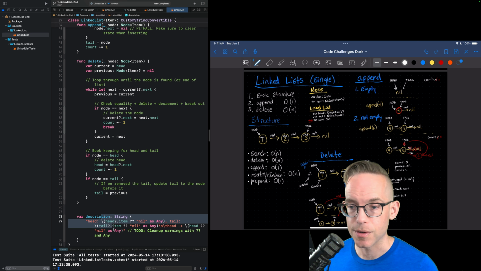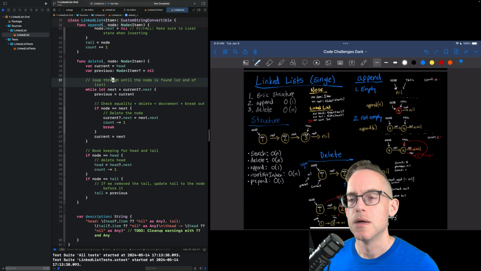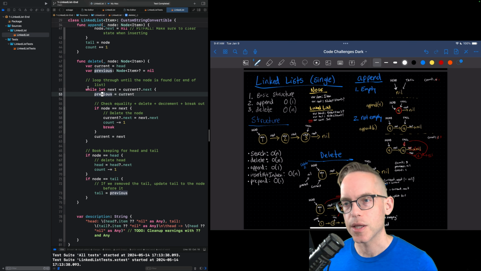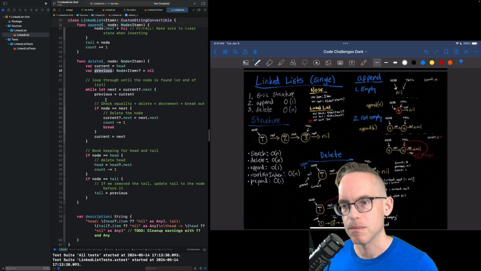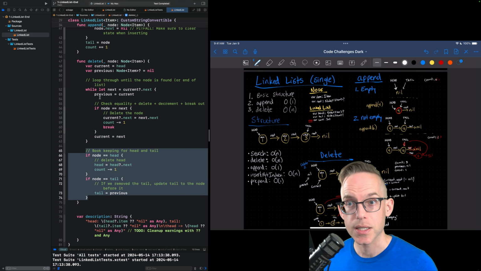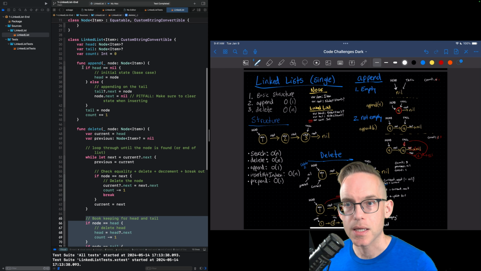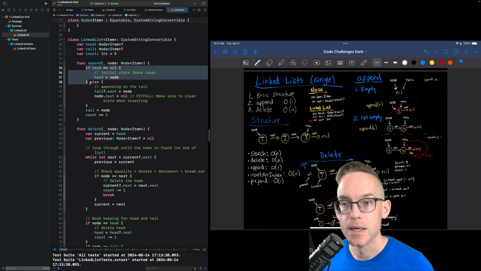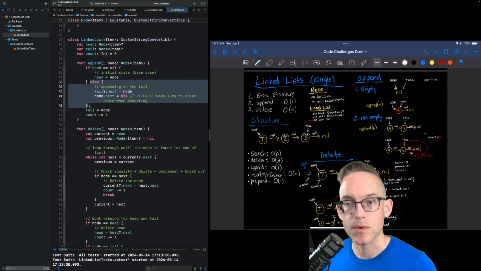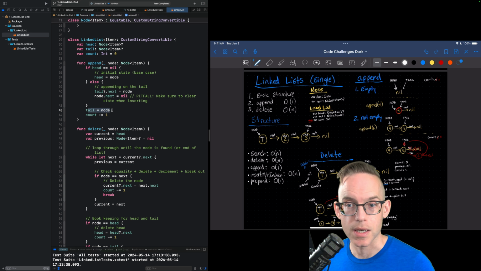Understanding how the recursion is sort of working with description, understanding how we're iterating through and keeping track of both a current and a previous node pointer, and then doing bookkeeping at the end to catch those edge cases. And then append, we just had sort of the initial state. We need to set head. Otherwise, every time you're adding, you're just appending to the tail. And then tail is always getting updated. Count is always getting updated.